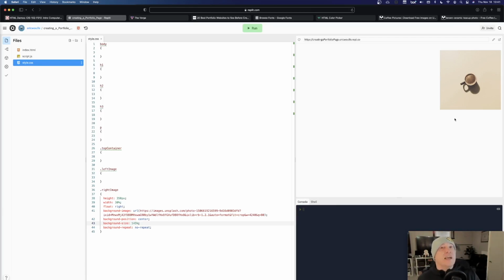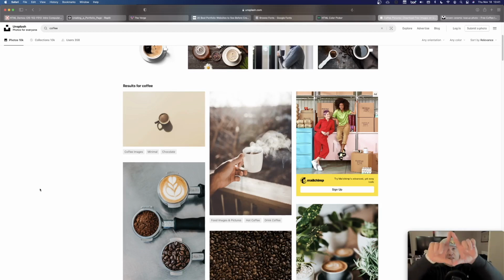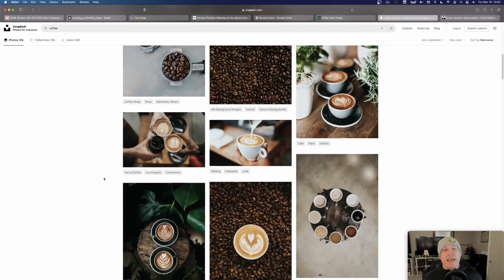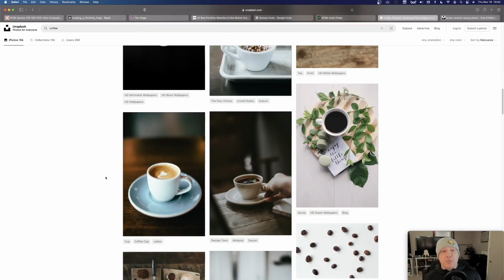So let's do it again, and we're going to do it with left image. So I'm going to come back here to my coffee pictures and I'm going to find something that generally speaking is a rectangle. It's just easier, especially when you're starting out, to match the kind of container you're looking for to the kind of image you hope to put in there. Is it possible to put a rectangular image correctly in a square bin? With practice, but we don't need to worry about that now.